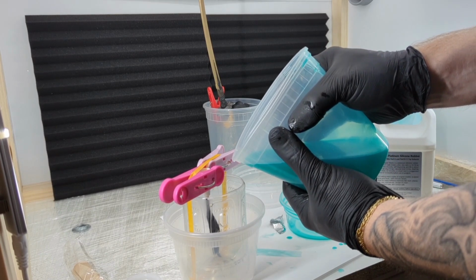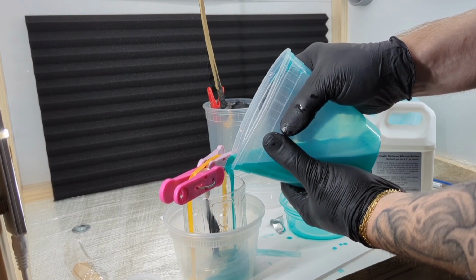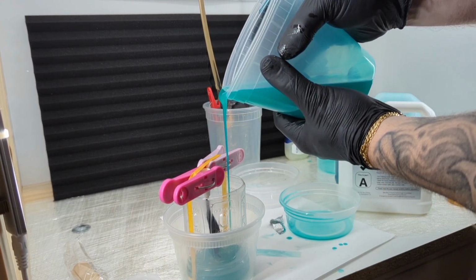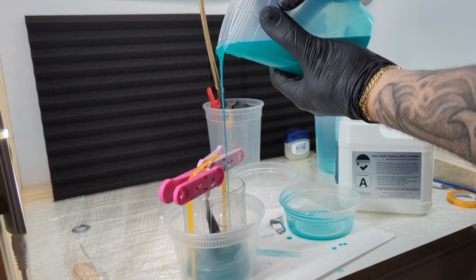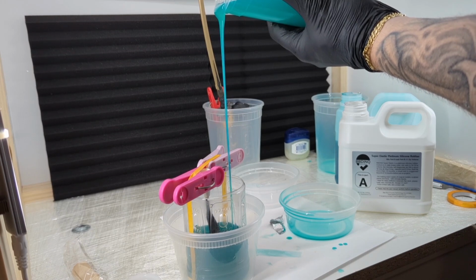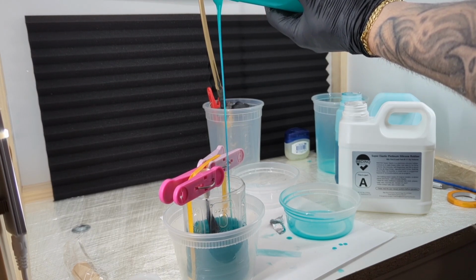the container, I'm doing something called a high pour. It's when you pour the mixture from a very tall height, and this is a great tip to make sure that there's no air bubbles within the mixture. As you pour it from high above, it gives the silicone a chance to fully settle without creating any air bubbles. You also want to make sure you pour it very slowly.